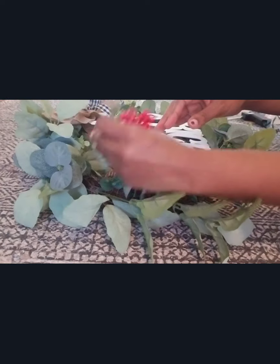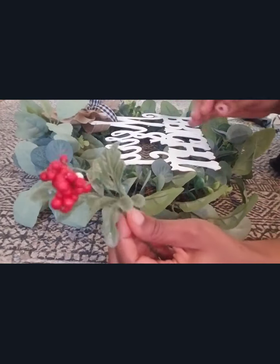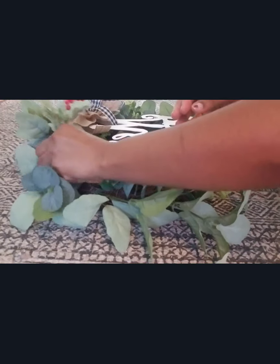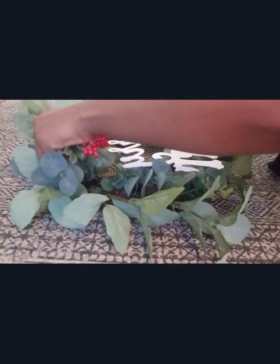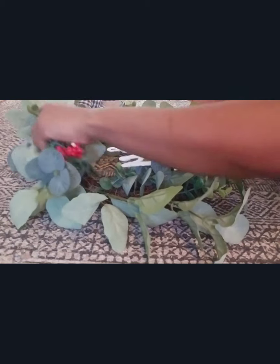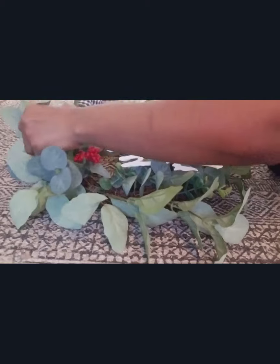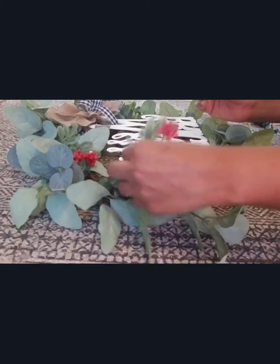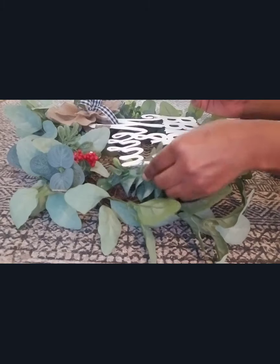Okay, so the ones that don't need hot glue, I can just stick through the actual wreath. If I have to hot glue it, then I'll do so, but I'm just randomly placing these so that they look like they're popping out of the eucalyptus.